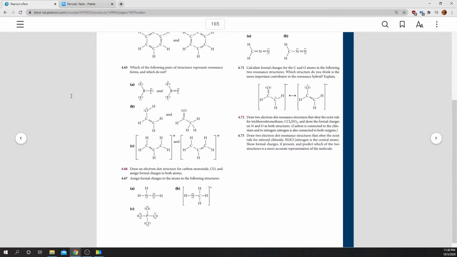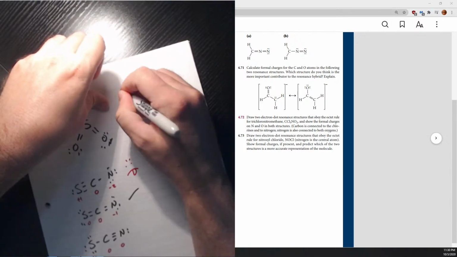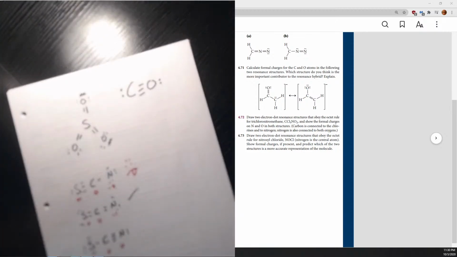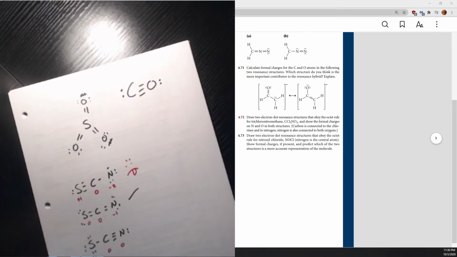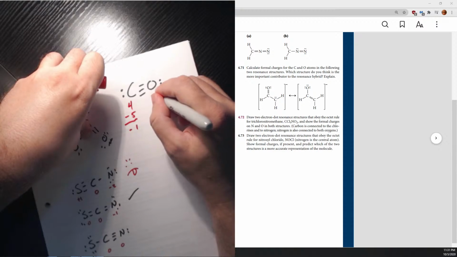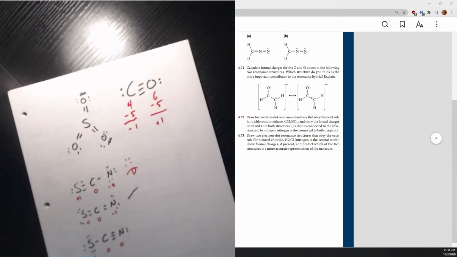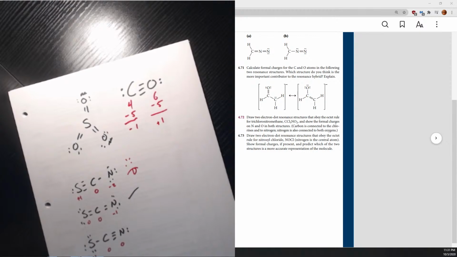Draw an electron dot structure for carbon monoxide and assign formal charges to both atoms. All right, so here is, I'm going to need to turn the camera back on. Carbon monoxide is this bad boy right here. And the formal charges we get are 4 minus 5 is -1. 6 minus 5 is +1. So you can see why carbon monoxide is not the happiest, most stable relationship between carbon and oxygen. It tends to break down over time. Not super quickly, but it does tend to break down. It's not the happiest thing in the world.